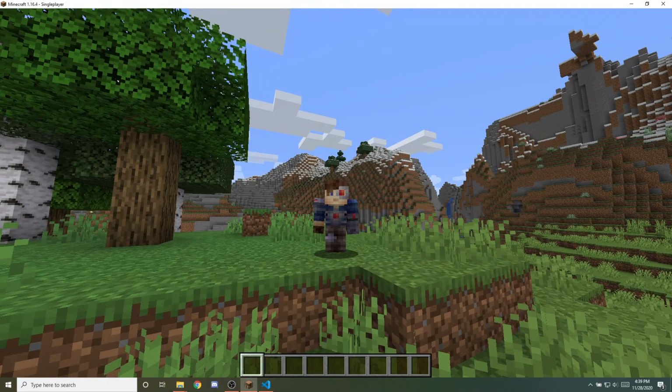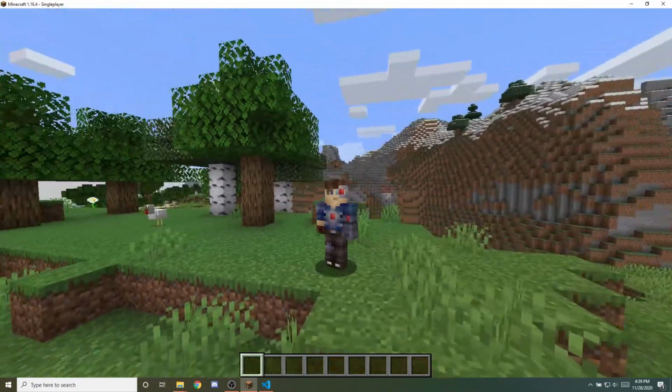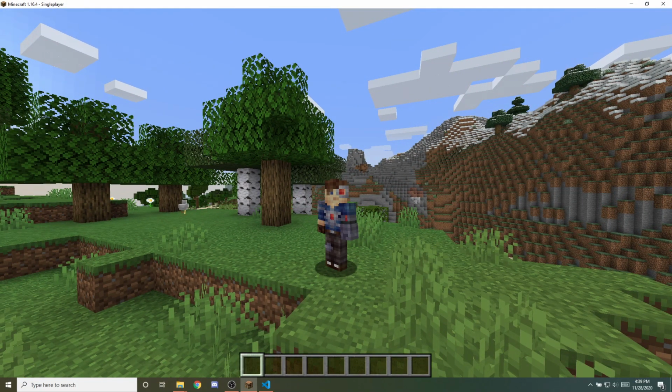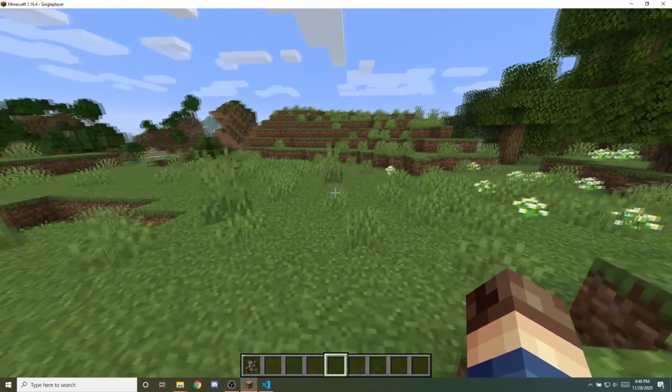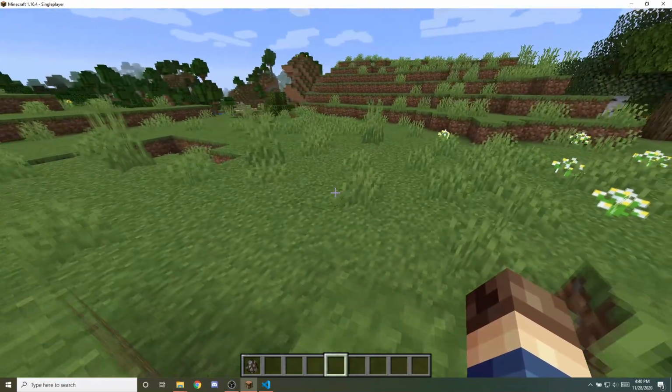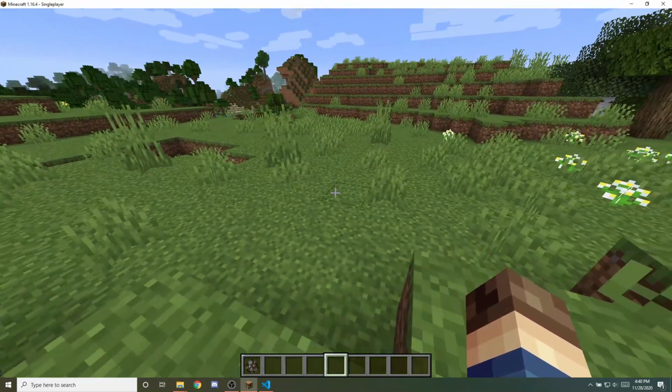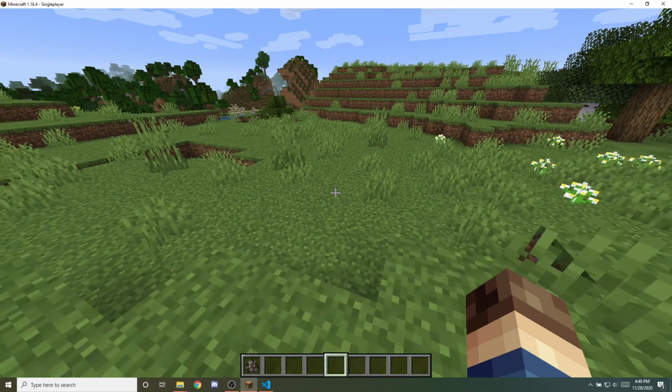So let's get started now and actually make something functional out of this data pack. Alright, so I have a pretty simple idea for a pack that we can make that shouldn't be too difficult, and that would be, let's just manipulate cows to do some interesting things when you get close to them, I guess.